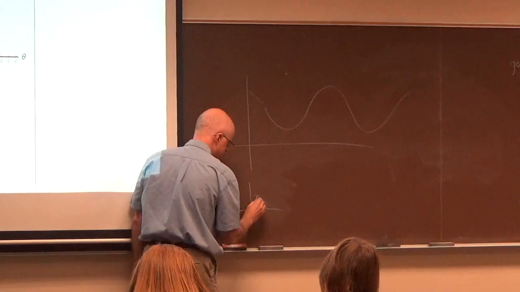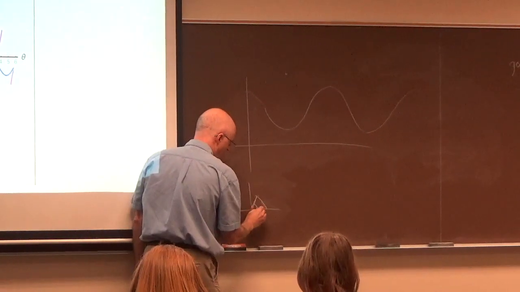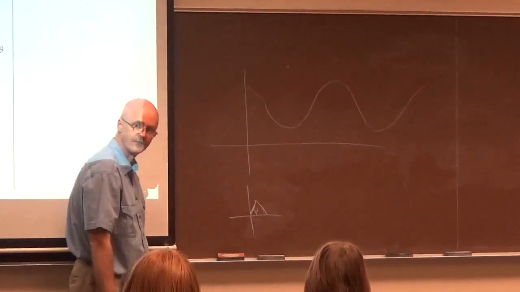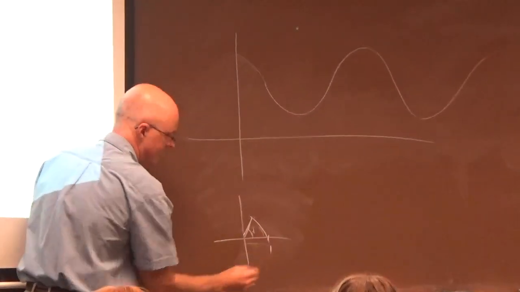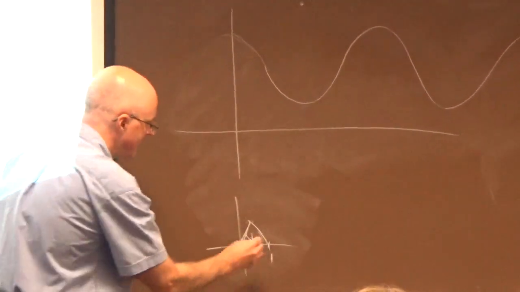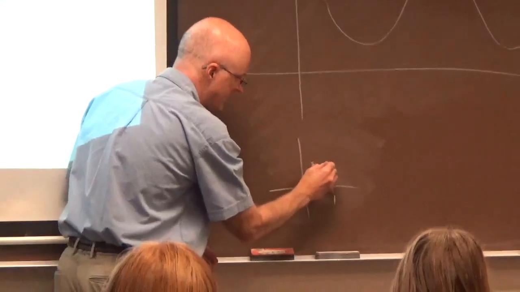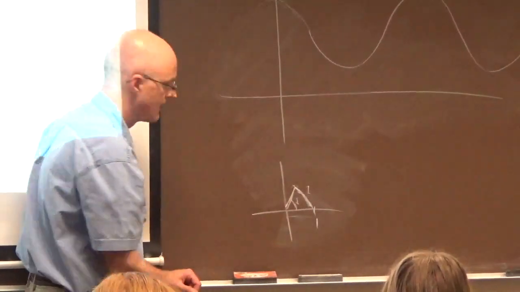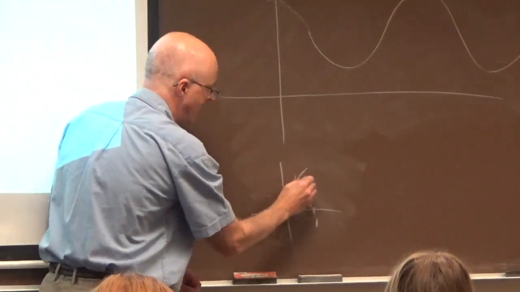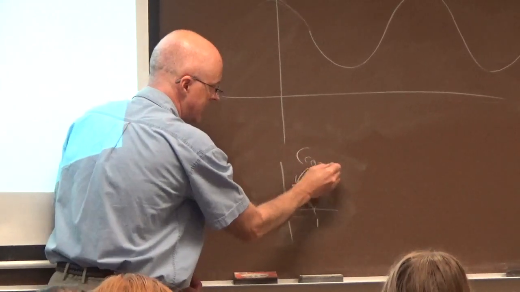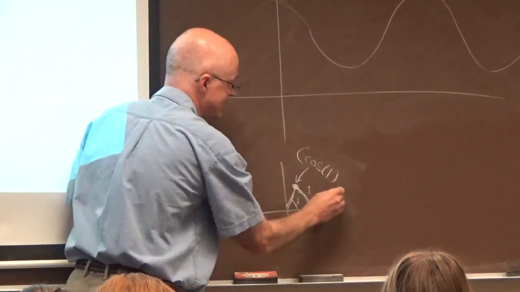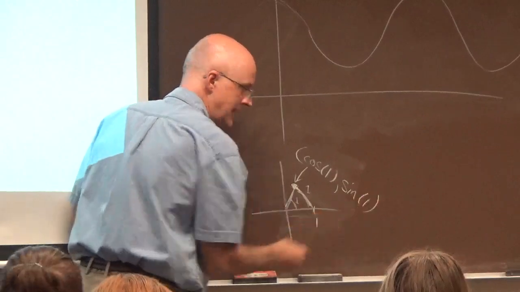Say this is the unit circle. Say this is an angle of 1 radian. The x-axis there is 1. That's going to be the same as this arc length. That's also going to be 1. The coordinates of this point, by definition, the first coordinate is the cosine of 1 radian, and the second coordinate is the sine of 1 radian.